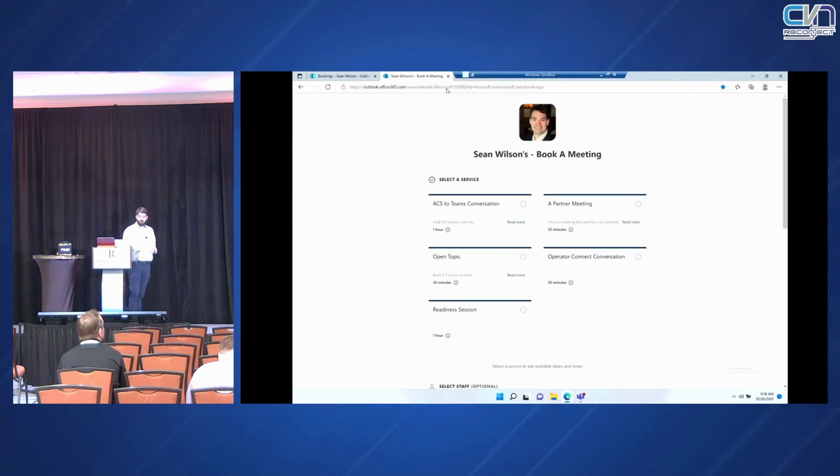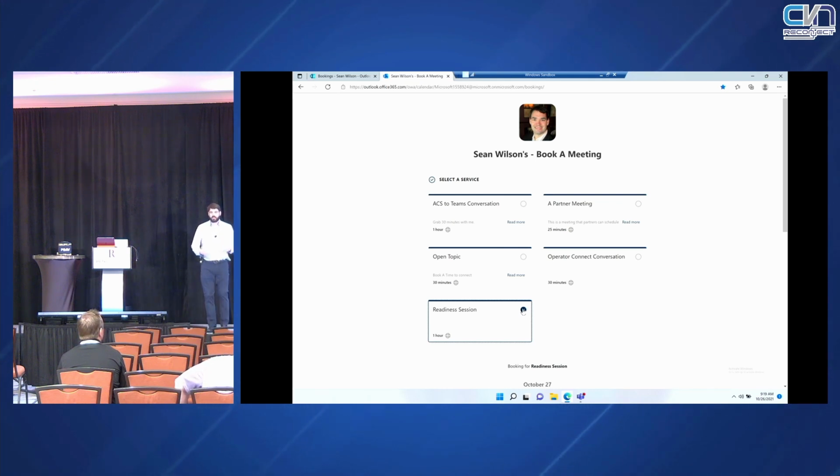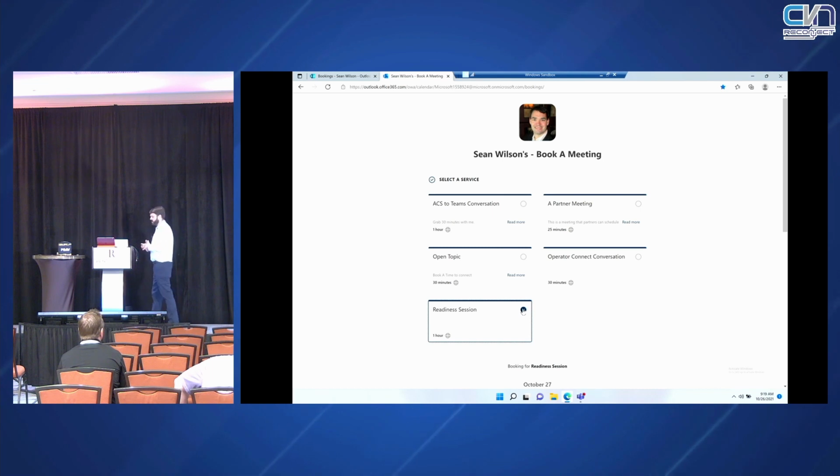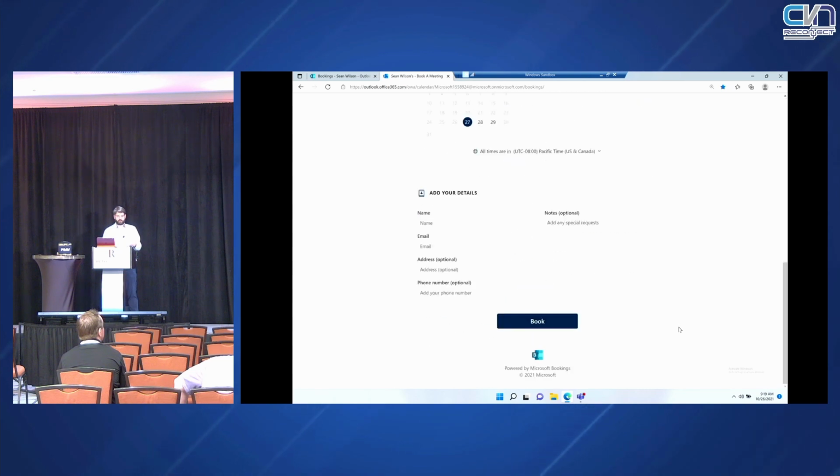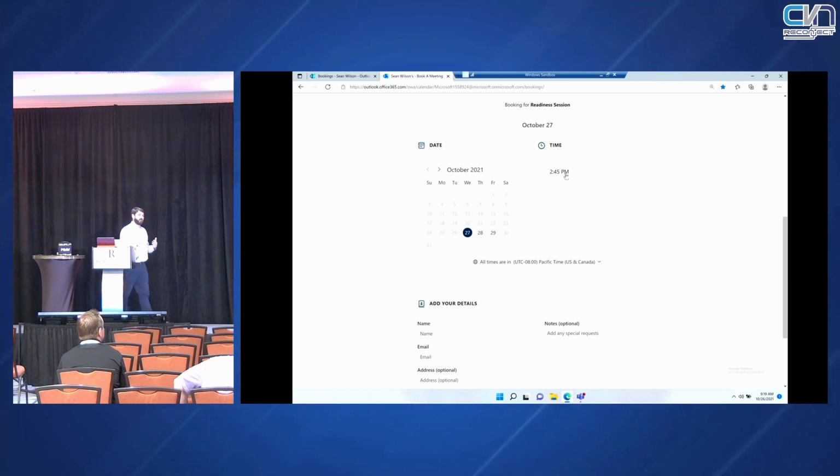But one of the things I was going to show is I actually created my own bookings page for me at Microsoft, so that when somebody says, hey, I need to get on your calendar, or I want to talk to you, I have blocked time in my calendar and they can choose it. So last week I had a partner that wanted to do a readiness session on meeting rooms. They said, look, I just need an hour to dive in and ask some questions. They were able to come in, choose a readiness session, and add their details. One of the things that was nice is it showed what times I had available for that one hour meeting. They booked this, it ends up on my calendar, and it's all managed from this app.